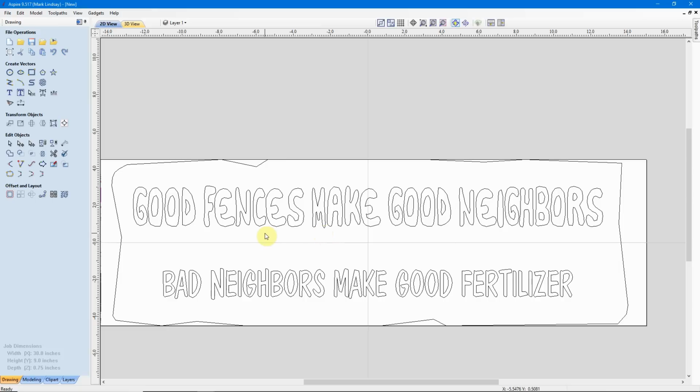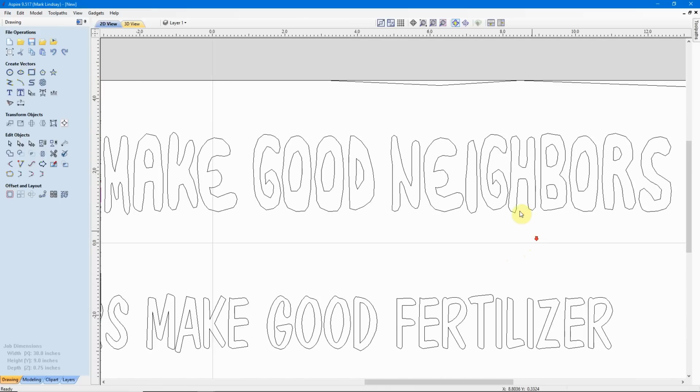But because it's now all editable vectors, it's the same as any other vector. But again, I can't use any of my text tools to edit. For instance, I can't come down between this G and this H, edit text spacing and curve, select this, it won't let me select it. It's no longer a text object.